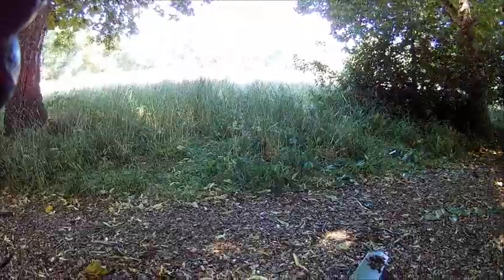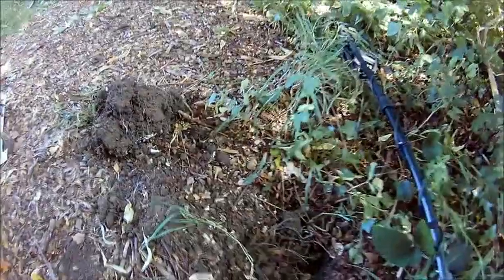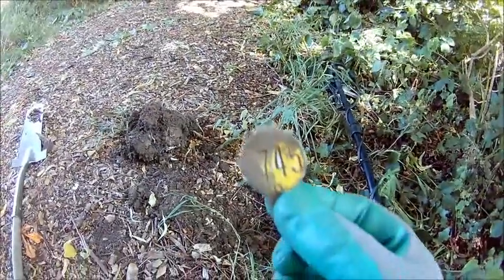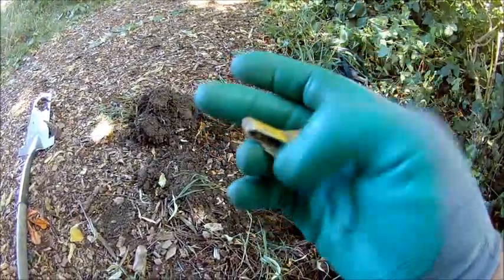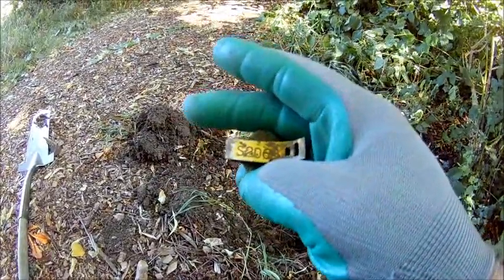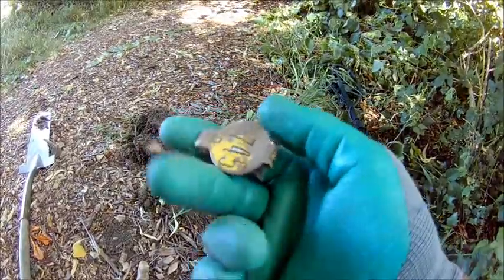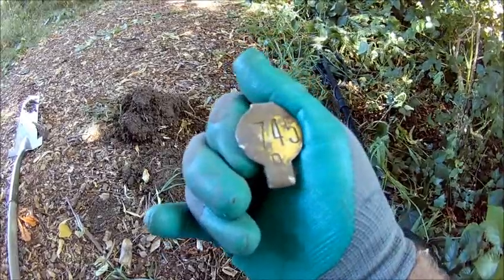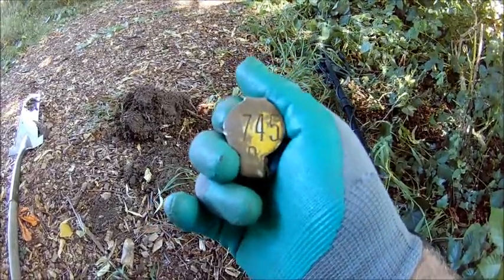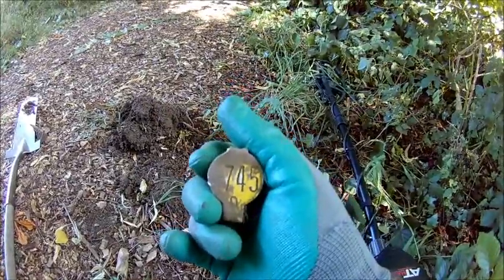Well, I'm nipping in and out of the jungle over there while I'm coming up this pathway. And in this lovely hole here, I just found an earring. Well, it's an earring for a cow. S2068. I wonder if that's September the 20th, 1968. And it's 745D. D for Dorrington Dave. How's that? Almost looks like an AA badge, doesn't it? A miniature one. Okie doke, let's carry on.